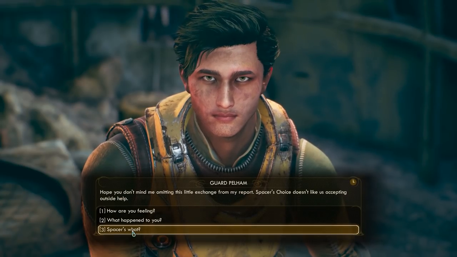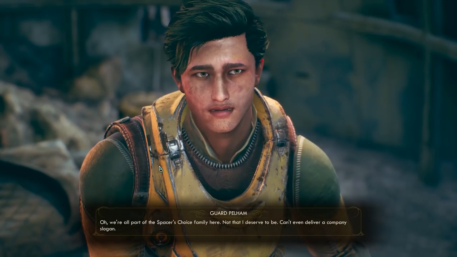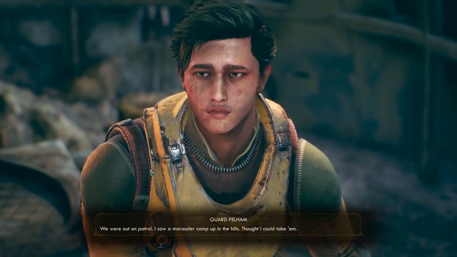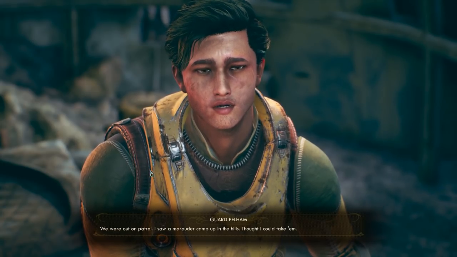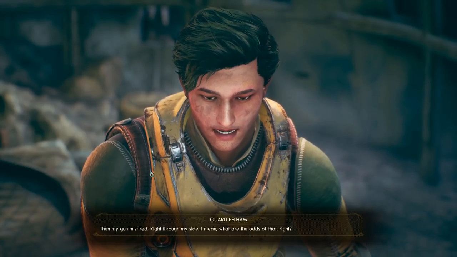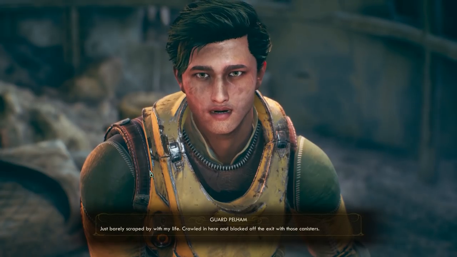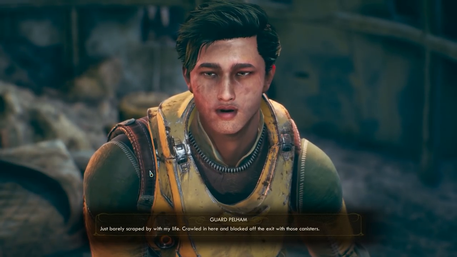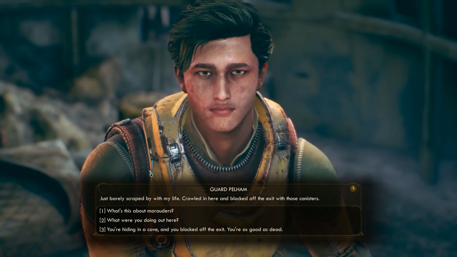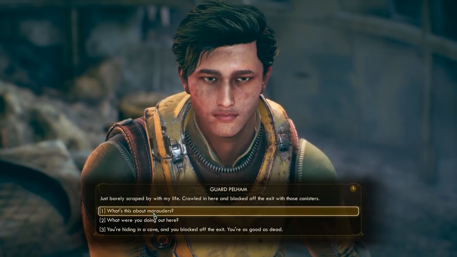Spacer's what? Oh, we're all part of the Spacer's Choice family here. Not that I deserve to be. Can't even deliver a company slogan. We were out on patrol. I saw a marauder camp up in the hills. Thought I could take him. Then my gun misfired. Right through my side. I mean, what are the odds of that, right? Just barely scraped by with my life. Crawled in here and blocked off the exit with those canisters. So you shot yourself. Is that what you're saying? He shot himself. That's fantastic.